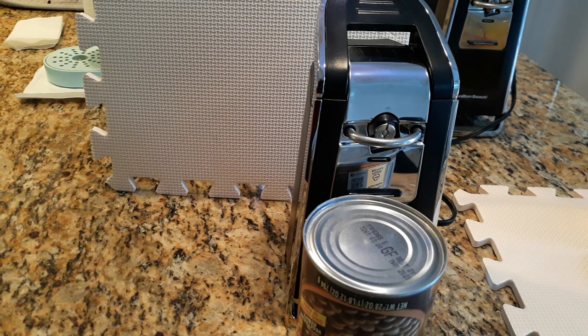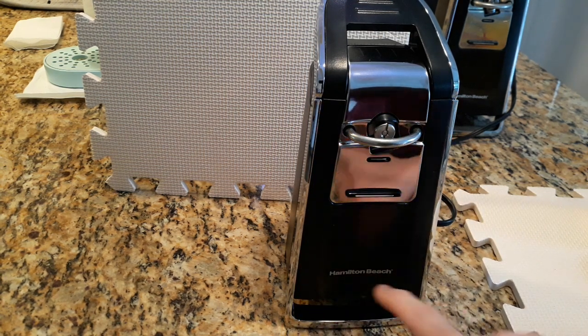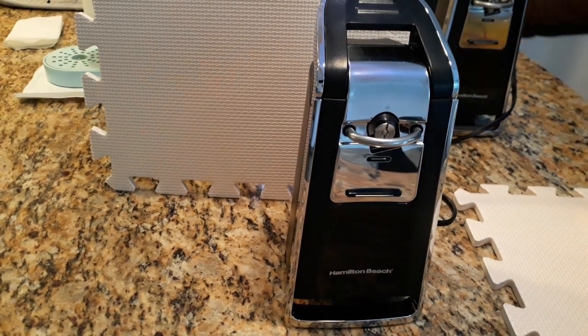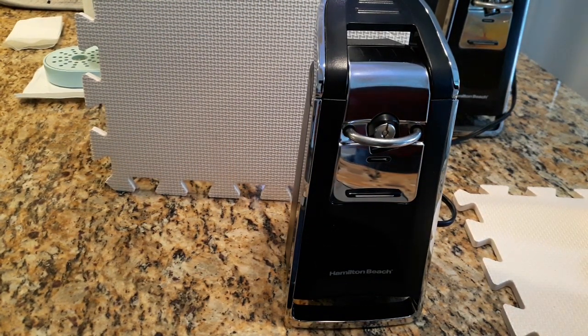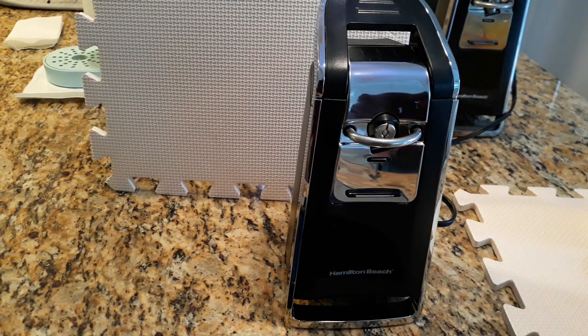We use it several times a day, and like I said, it'll last for at least two to two and a half years before you need to replace it. Hopefully when it comes time to replace this one, they're still making them. This is Talon with Old Guy Stuff on Busy Corner Lane, talking about the Hamilton Beach can opener — I call it a safety can opener. This is model 766-06-ZA, Z like zebra, A like apple. I cannot give this thing a high enough rating. This is a really awesome safety can opener. Have a safe, happy, peaceful, wonderful day. Goodbye.